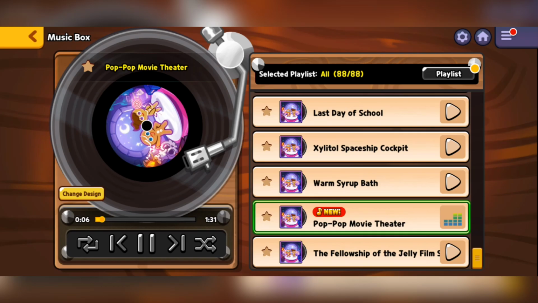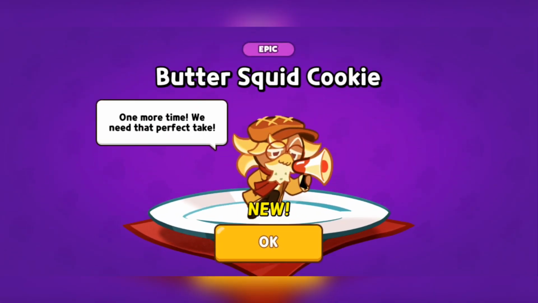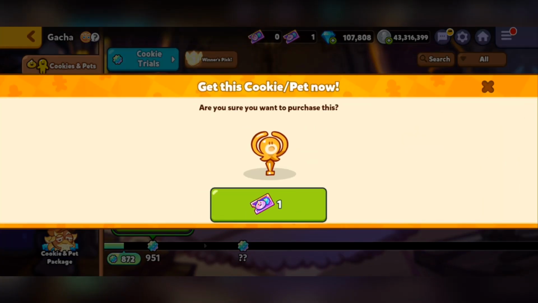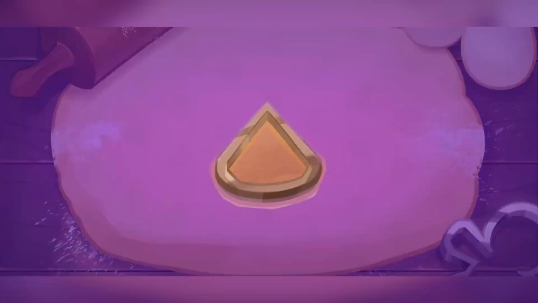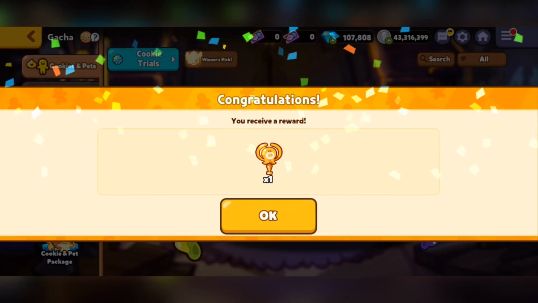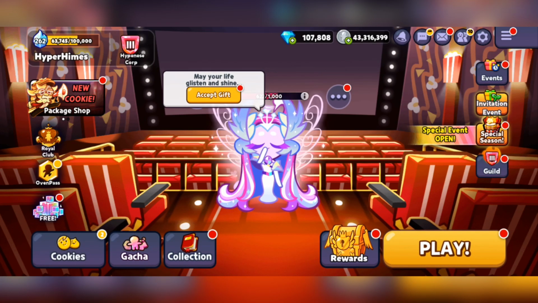More fitting. So now, let's go ahead and get ourselves the new cookie and the new pet. We don't need to focus on a new treasure because the treasure isn't even new. But here we go. 2,900 crystals for you. One more time. We need to make it the perfect day. Sounds about right. And also, let's get our Golden Actorpus? You know what? That's a funny name. I'll take it. And I don't even need to spend any crystals on that because we got our free pet ticket because of those awesome popcorn boxes. But alright, so we got our new cookie, we got our new pet.